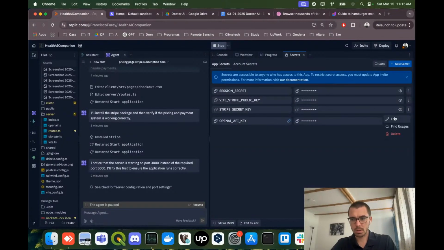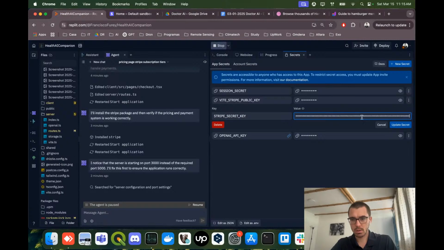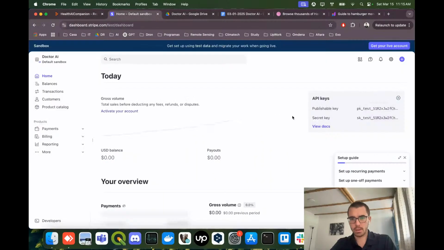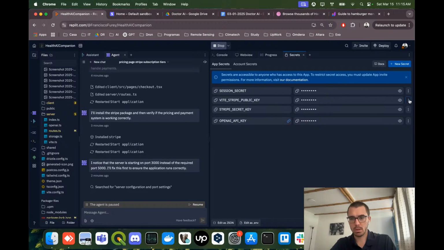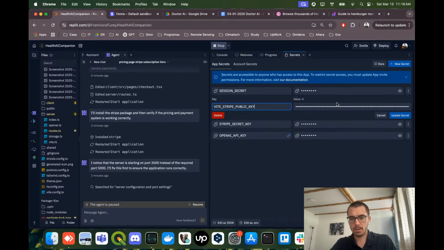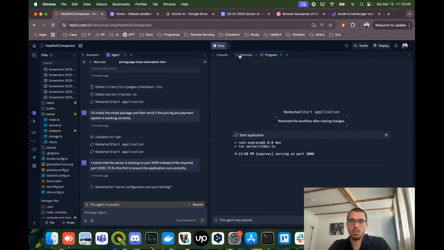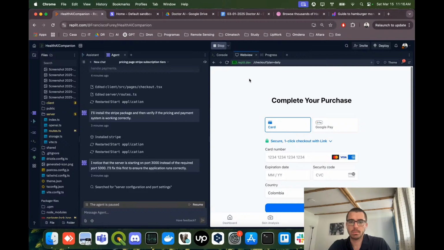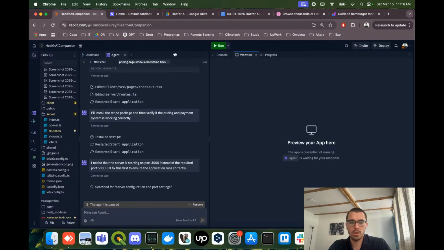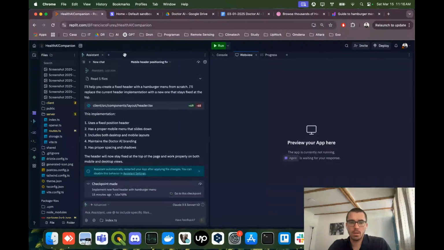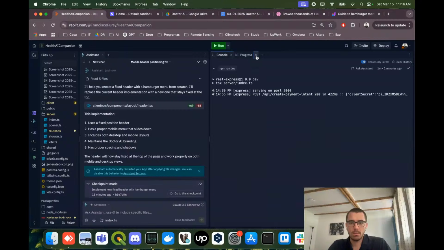This one. Edit, update. And then the other one is the publishable key, the Vite Stripe public key. Edit, update secrets. Okay, now it should be good to go. We will stop the application and we will run it again.